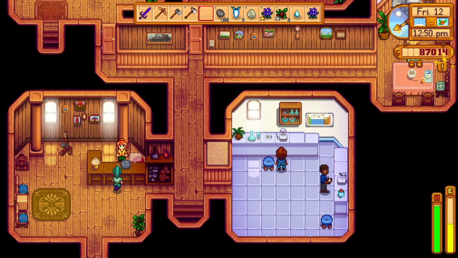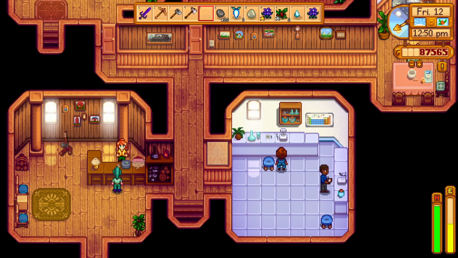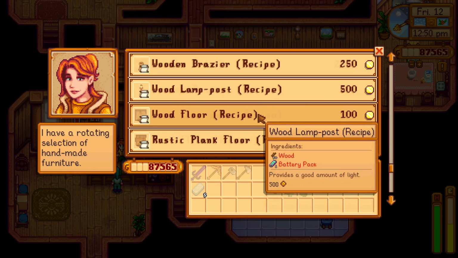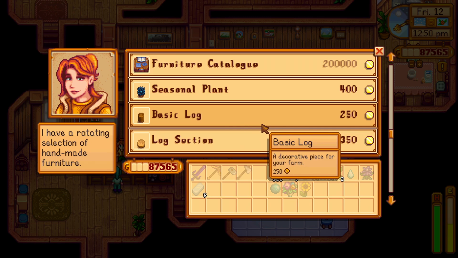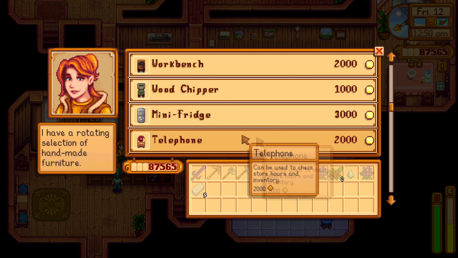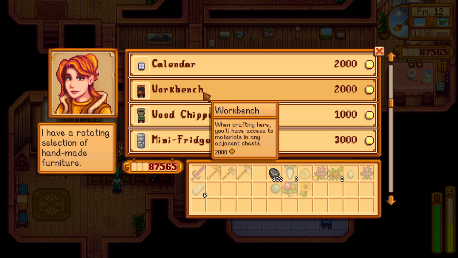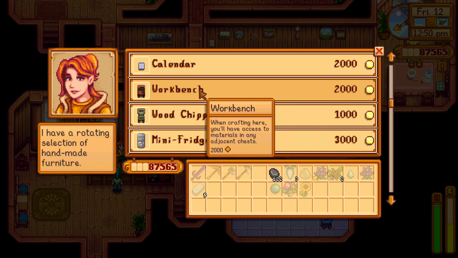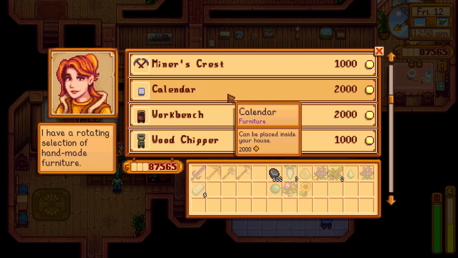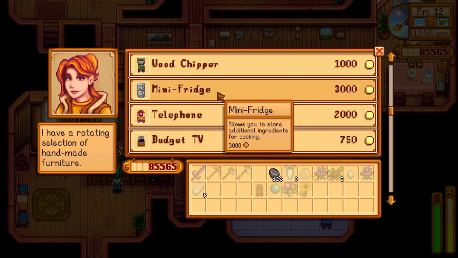Nice. Alright, what is the house upgrade? 50? 150. Ooh, that. She's expensive. Alright, well. What do you got going on in terms of shit in your store? The plasma TV, of course. That's kind of cool. Actually, that's cool enough that I'm gonna pick that up. Mini fridge is also kind of cool.